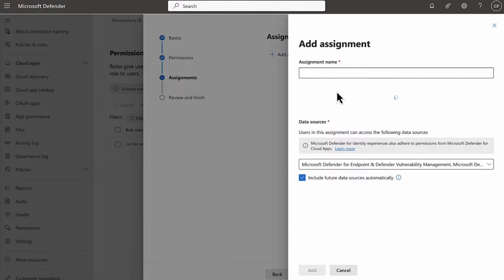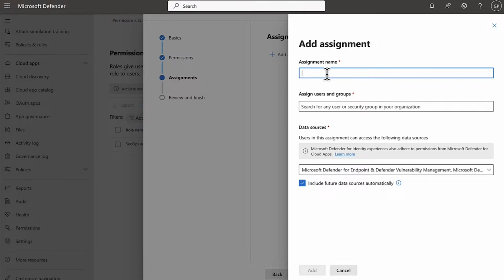Now, when it comes to assignment, the question of the organization structure comes in. Because there might be a SOC team that is constructed out of one team. Okay, this team is an XDR team. They are investigating everything that comes in terms of security. So they should be able to access any data coming from any data source. So let's take, for example, an XDR team.